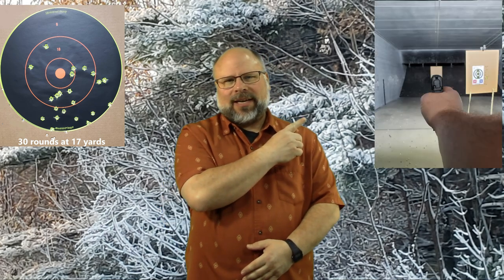SIG's marketing officer, Tom Taylor, has stated that the SAS was designed for close combat shooting at ranges of 5 to 10 yards, so I fired at both of those ranges, and at those ranges I think the accuracy is fine. I went ahead and stretched it out to 17 yards, the max I could go at the range I was at, and the results were what I would expect from it. Keep in mind, this is roughly what the sight picture looks like at those distances.